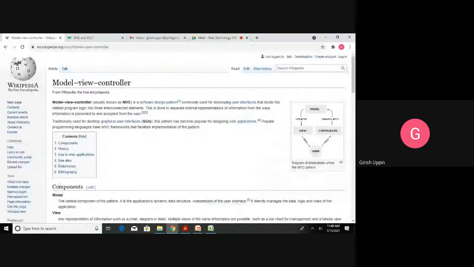Now the controller will take up that request. It will start processing, make a connection to the database, get the data, and have new updated information with the list of books related to PHP programming. That is the model. That information is converted into a view, that is HTML. So that new HTML page will be rendered, and that is what the user will see. So this is the most widely used design pattern, Model View Controller.